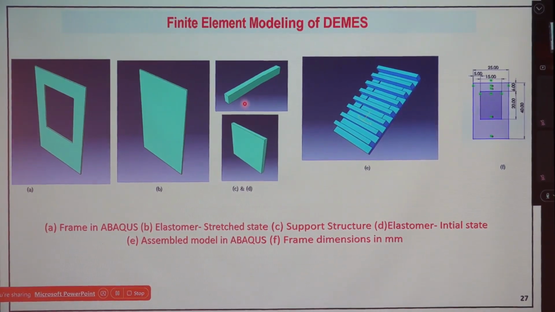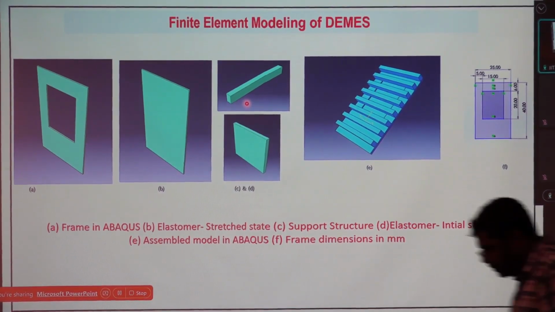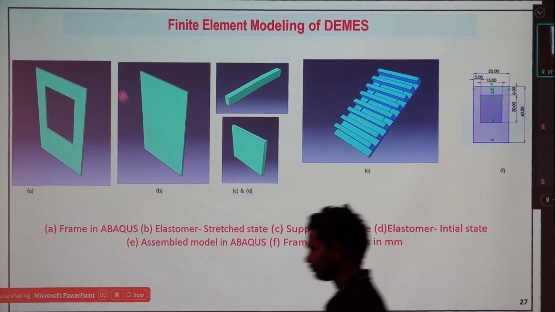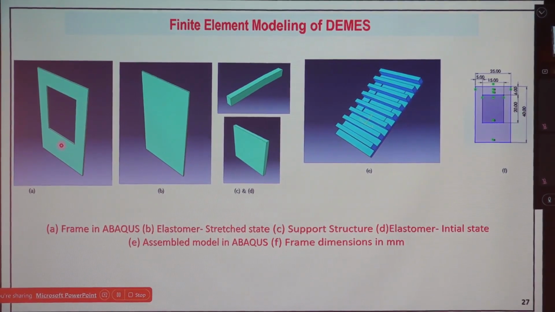Then we have a stiffener. It is made up of polylactic acid material, PLA material, that we showed you yesterday. So we give the properties of this PLA material as input. Then this is a stiffening frame. It is also made up of this PET material. It is going to be attached at this location so that it will provide initial stiffening and not allow it to bend. So in the other direction it will bend, but at this location it is not going to bend. Okay.